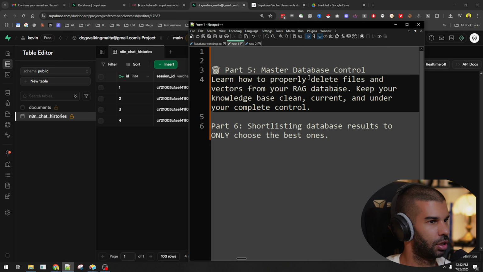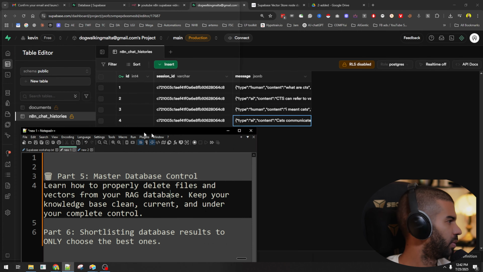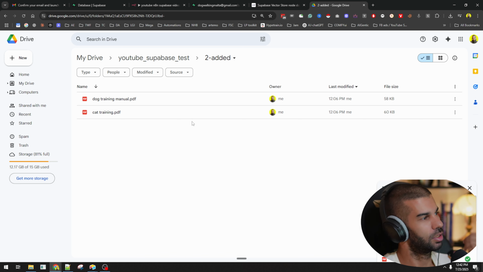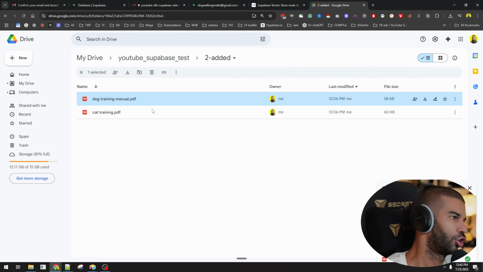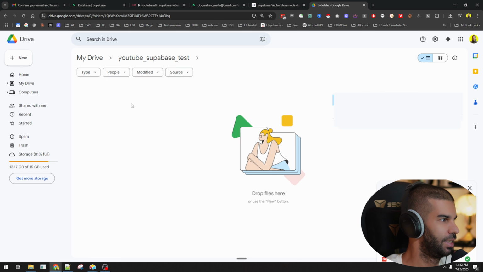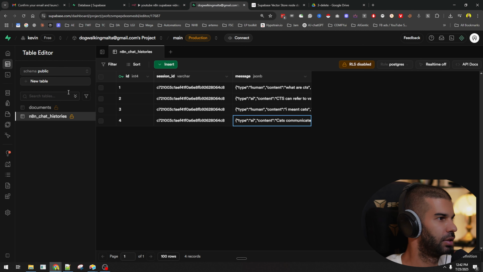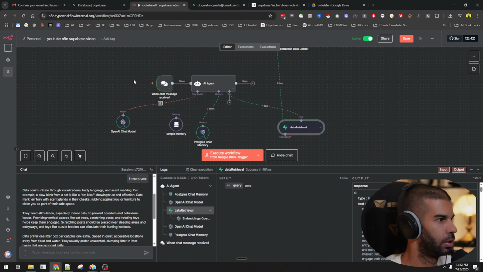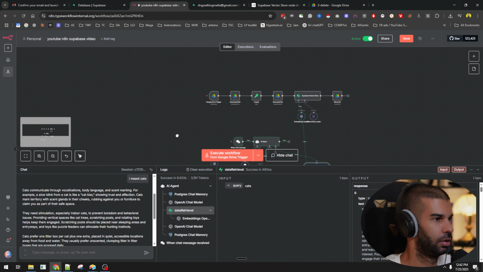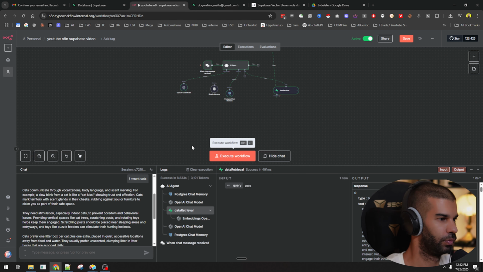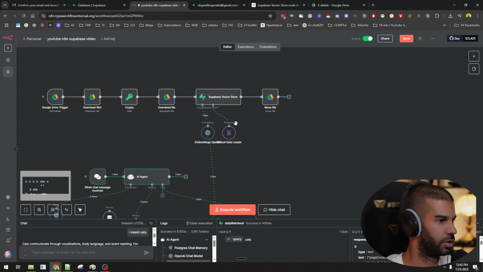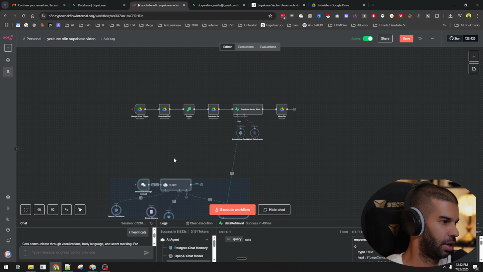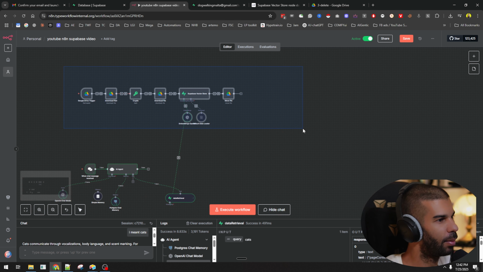The last thing I want to do is how to delete the files, right? Which is what I have been alluding to for some time when it comes to this folder situation. So what I want is that when a document is moved from this folder to the delete folder, the information relating to that in my documents table is actually deleted. So let's just set that up here in n8n. So in the editor, as you can see now, we have two automations happening, right? We have the inserting data from Google Drive and we have the chatting with the AI agent. What I'm going to do is somewhat similar to this.